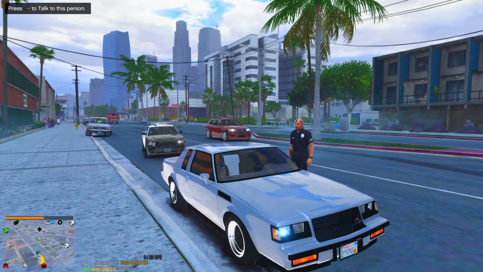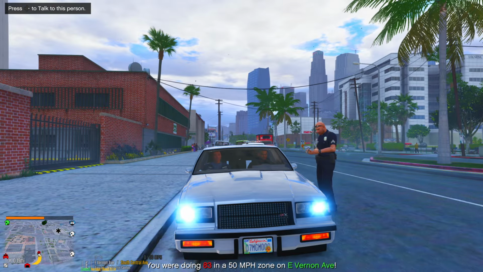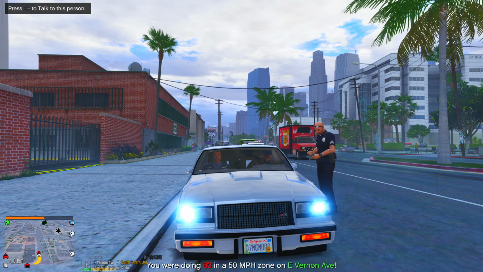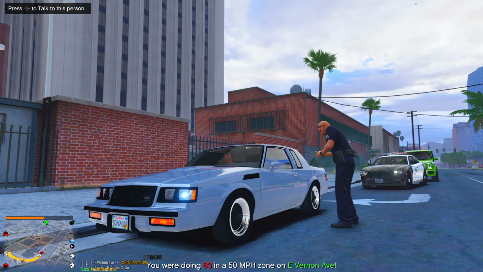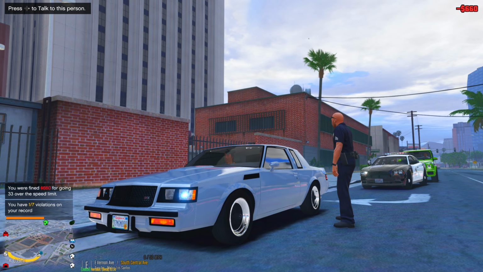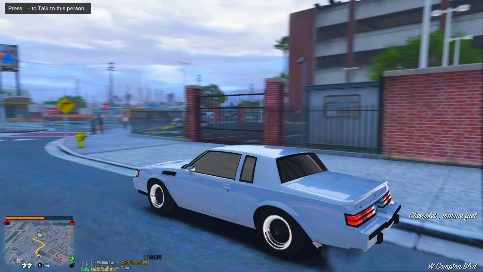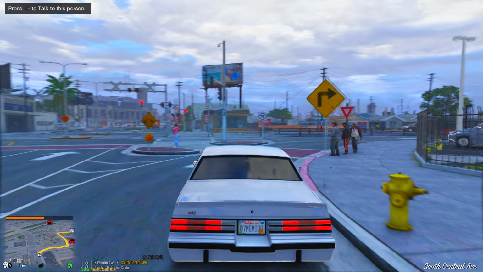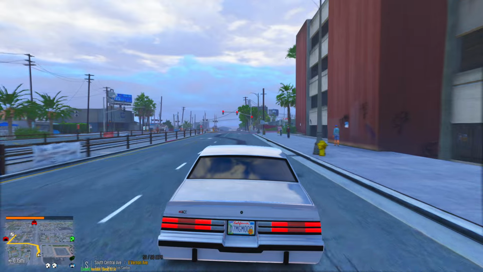Hey, what's up, gang? Dork. All right, so I was doing 83 in a 50. That's crazy, man. Just a warning this time, okay? Yeah, you gave me a warning, but you gave me a $660 ticket, bro. How does that work? You don't give somebody a warning and a ticket.